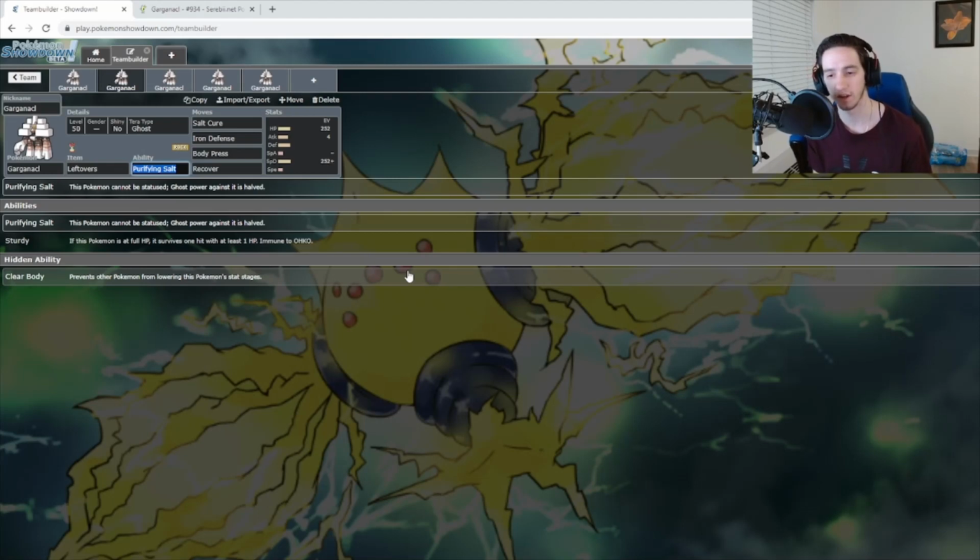The Terra Water set I do think is countered by Meowscarada, which is why I think the Terra Grass or Terra Ghost is a better set. I think the Terra Ghost is a very strong adaptation that a lot of Garganacl will run in the future, just because it does beat other Garganacl. Like I said, it's mostly a defensive Pokemon. Salt Cure, Iron Defense, Body Press, Recover is the strongest set we have. However, you could definitely run this thing support or offensive. However, like I said, the defensive set is probably the best set.